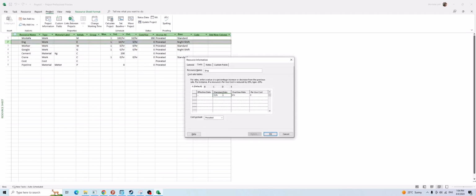Tab A is reading the standard rate and overtime rate. But you can also define other tabs, B, C, D, E. You cannot rename these tabs, but you can have a different rate, for example $20. But what does it mean?